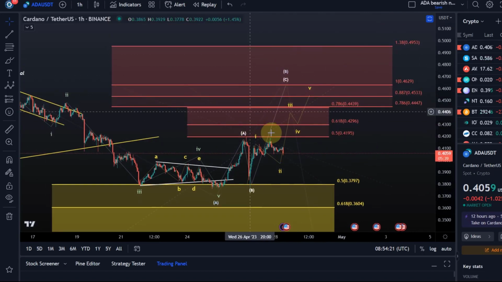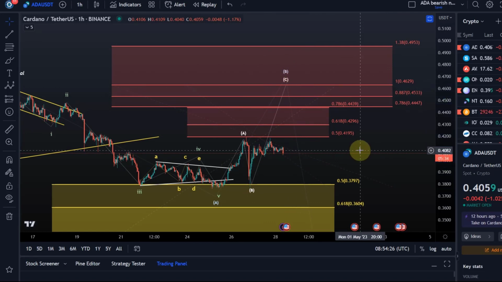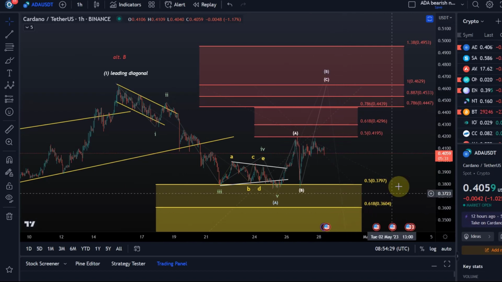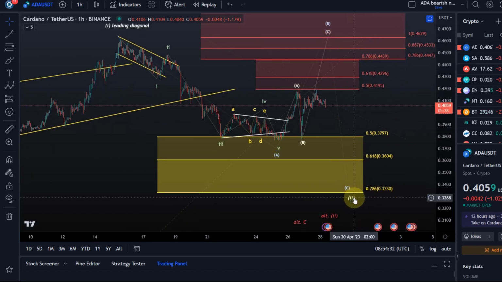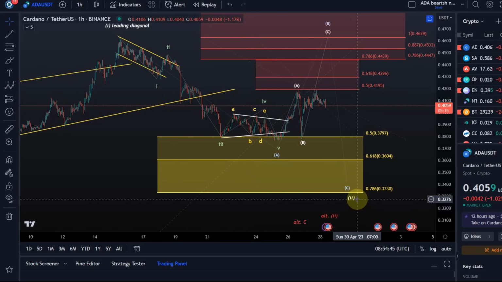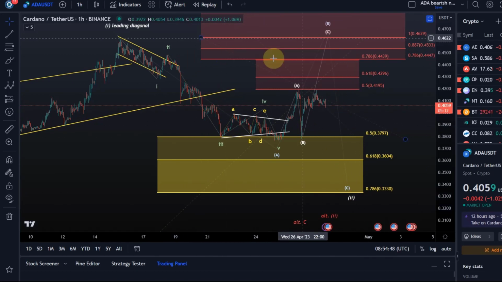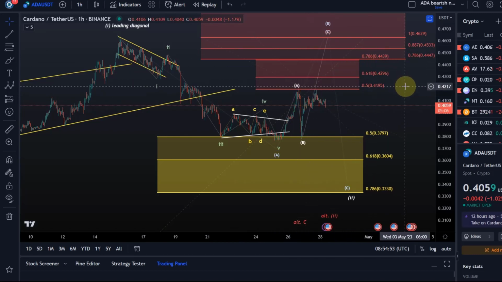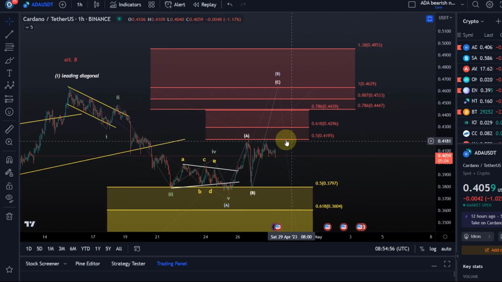So whatever happens here to the upside in the B wave, I would at present expect that there is another low to come in a C wave of wave 2. And as long as we're holding the yellow support area at 33.3 cents, I think we can stay with the current wave count. Again, I did say it in previous videos, this is the assumption that we are in a wave 2. Of course, there are different ways how this can unfold here in the correction. Again, we need a flexible approach within a correction because they can morph quickly into different patterns. At the moment, my view would be that we get a higher B wave.